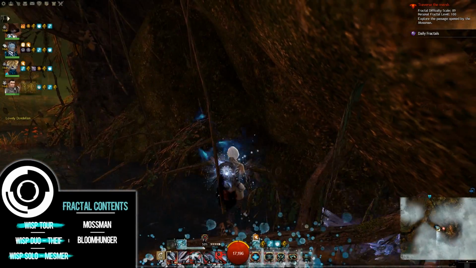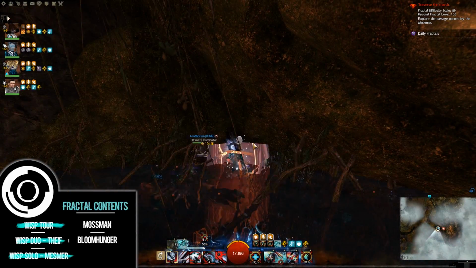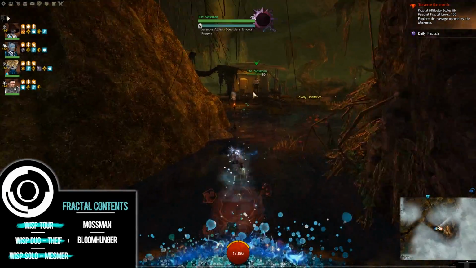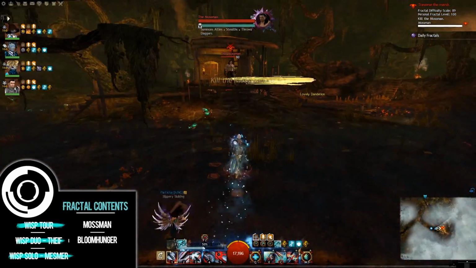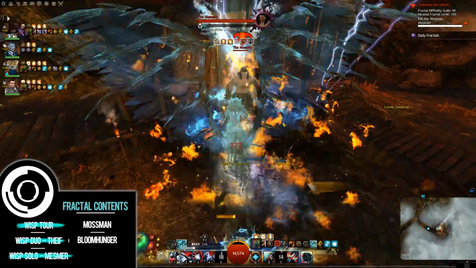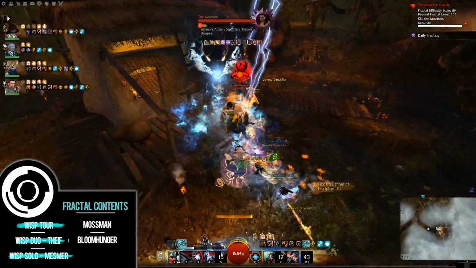As you leave the water, your party can stack might in this little corner if you need, but we're simply going to charge him right off the bat. Ideally, you want to break his break bar immediately to stop MOSSMAN from moving too much during his initial stealth. MOSSMAN has a few significant attacks that you need to mind.